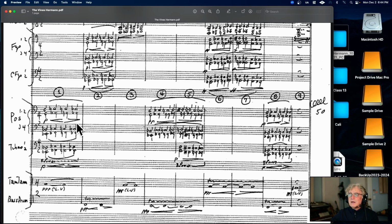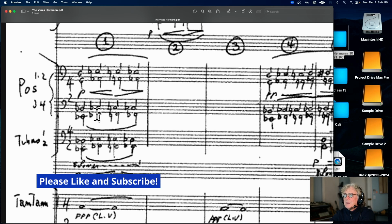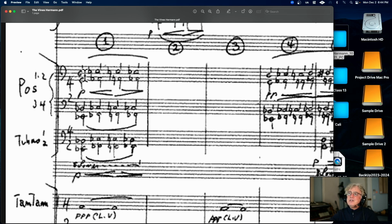If we look here at our trombones and tubas, we'll notice that in trombones 3 and 4 we've got an E flat and a B flat. So that's a fifth. And then we've got a G and a D in trombones 1 and 2, so E flat, G, B flat, and D natural. So what kind of chord is that? Come on, graduate students. Yes, thank you, Charlie. Very good. It's a major 7th chord.